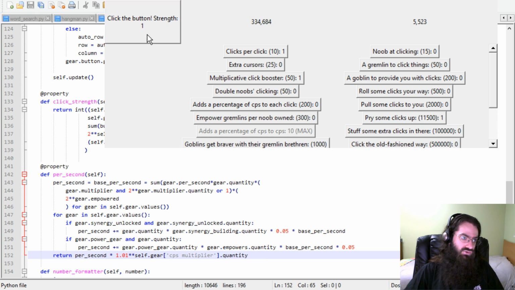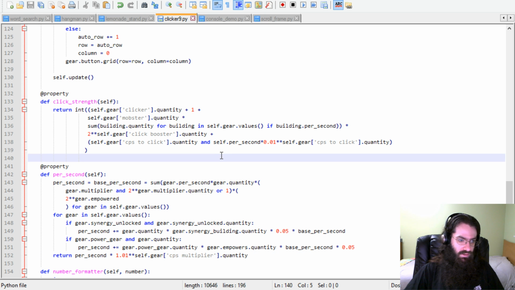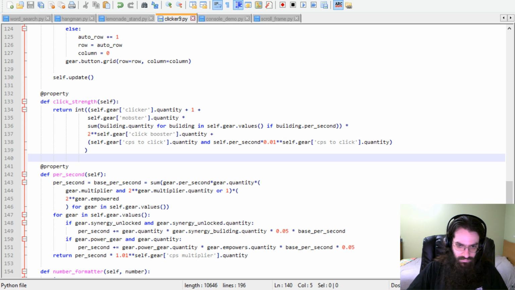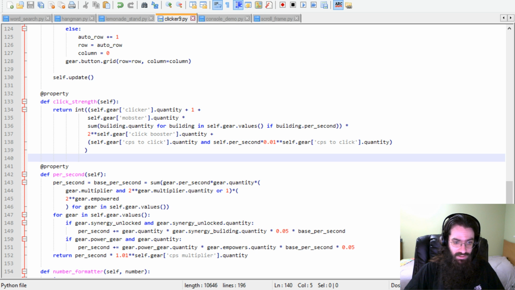Why doesn't clicking do anything good? Because we didn't boost it, of course. Anyway, that works perfectly fine. Apparently not difficult features to add. I don't think I want to do achievements today. Unlock buildings and upgrades, golden cookies. I think I mentioned on a previous segment that Cookie Clicker has something called golden cookies.